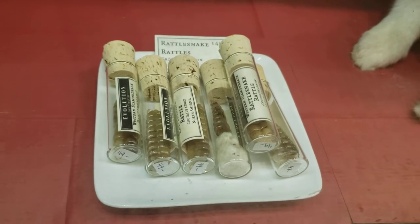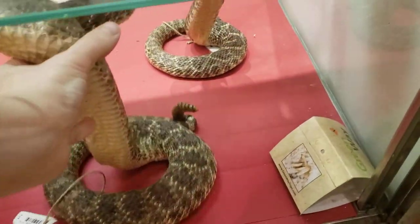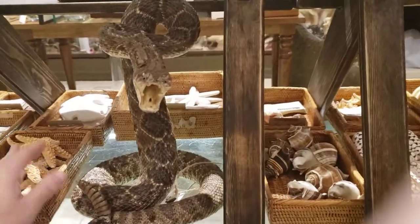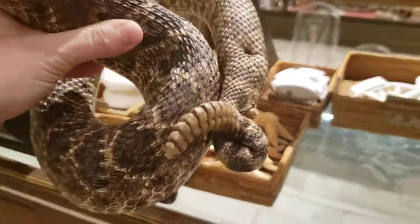I'm going to walk around the side here so I can show you a closer look at one of the bigger ones we have back here. This is literally a behind-the-scenes look. This rattlesnake here is really big — this is one of the biggest sizes that we have. Put my hand next to it so you can see, it's really, really tall. And they really do rattle — if you can hear that and you shake them around, they really do rattle. So you can imagine how terrifying that would be to encounter unexpectedly out in the desert.